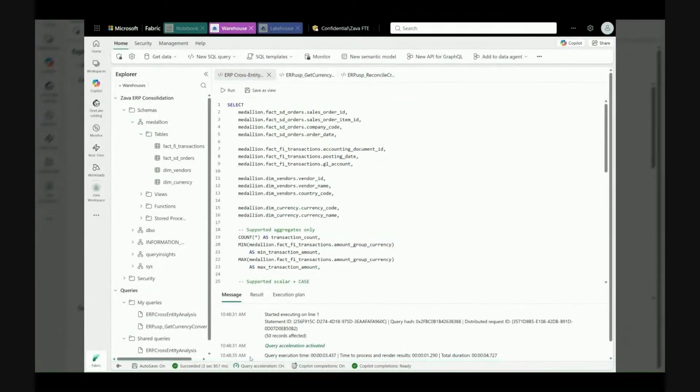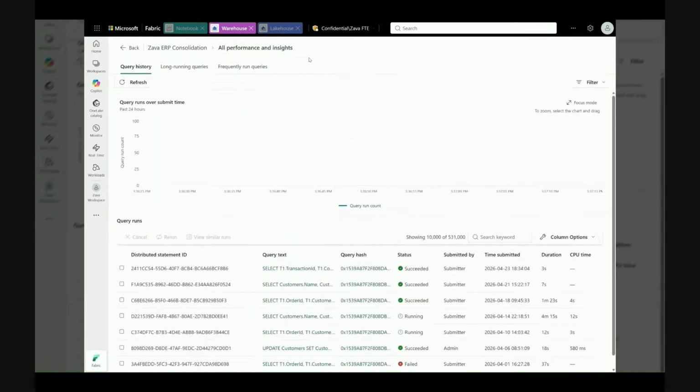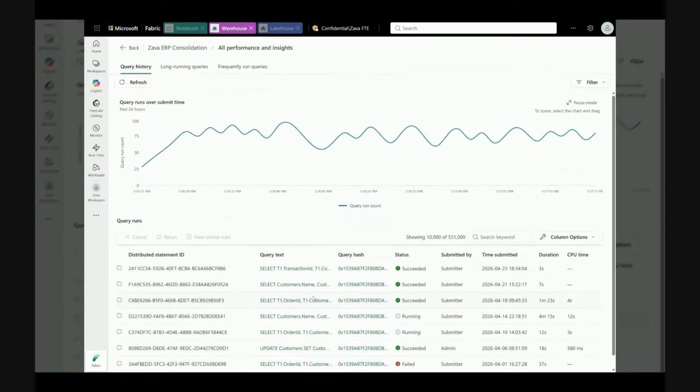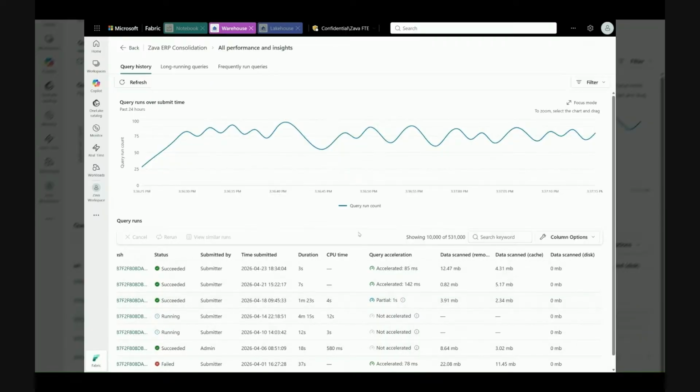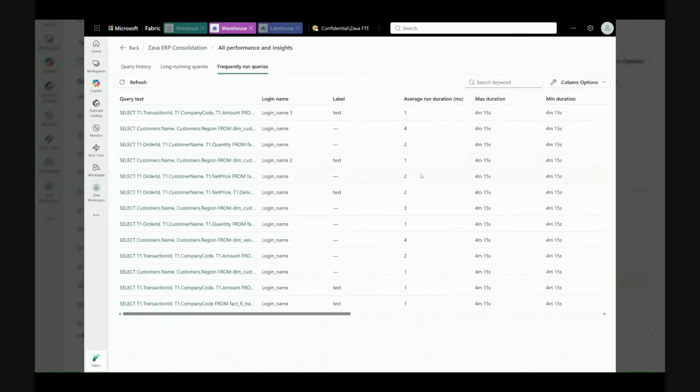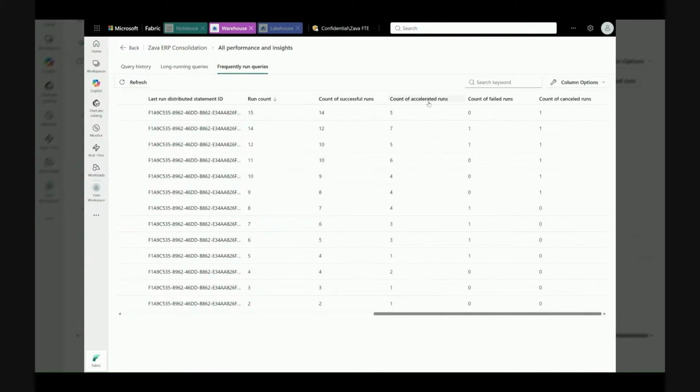Monitoring gives me visibility into what was accelerated and what was not. From this brand new column, I can quickly tell that several queries have already been accelerated. Frequently run queries gives me even more visibility with a count of the total accelerated runs for a particular query.